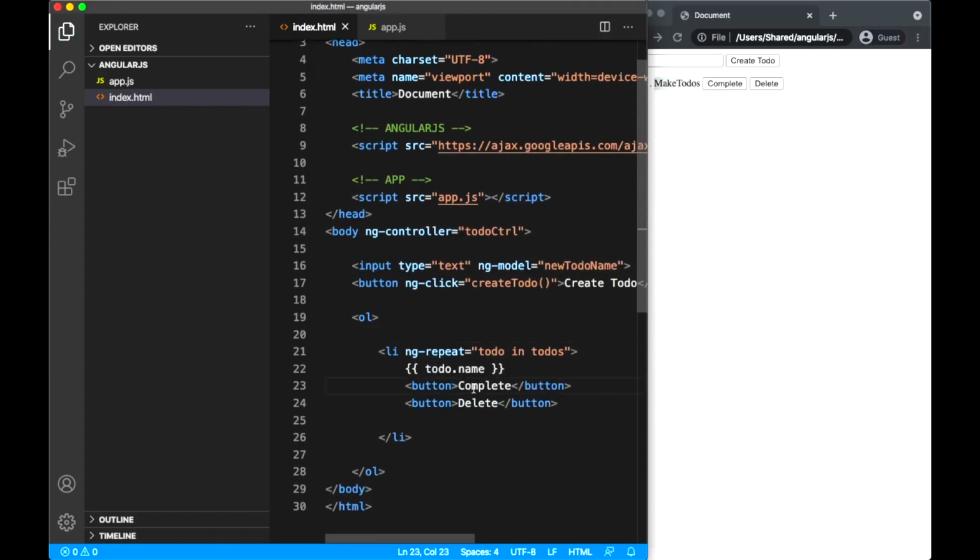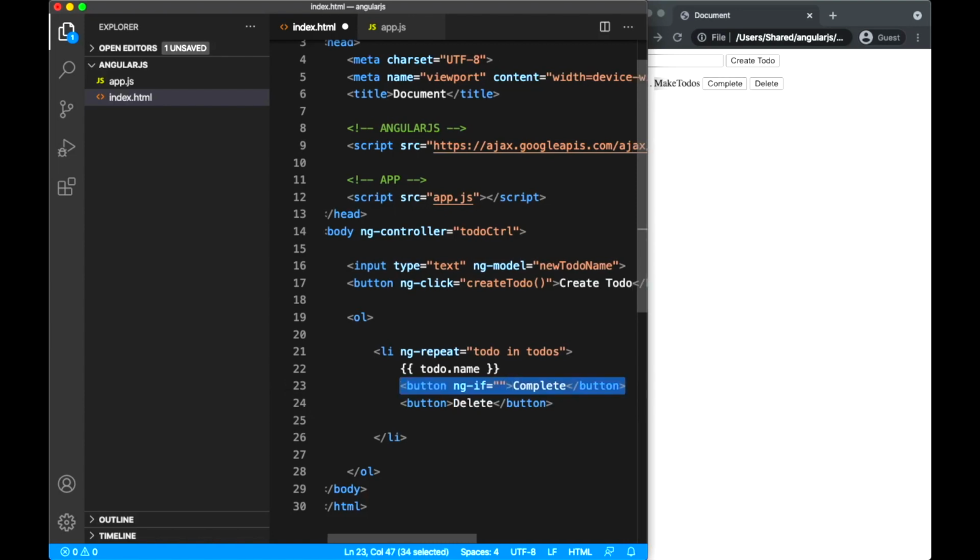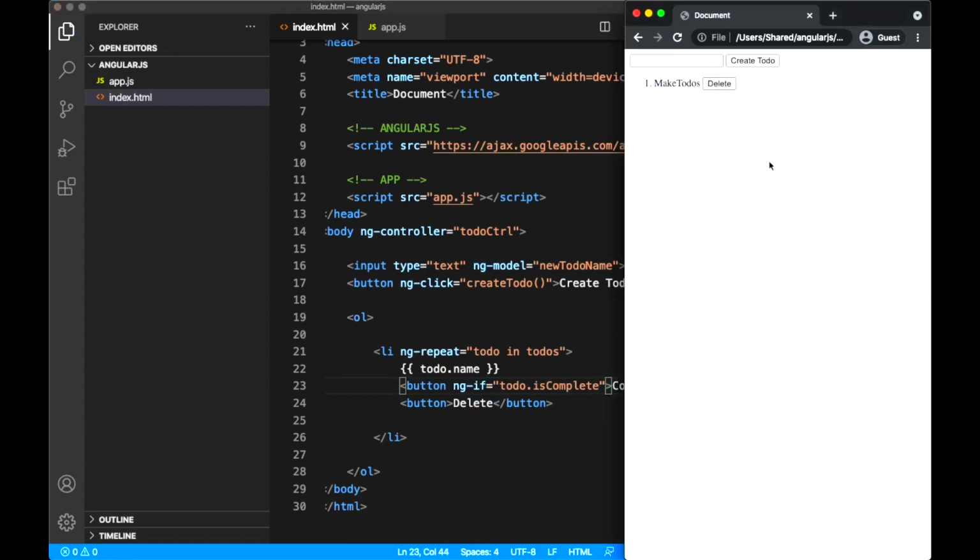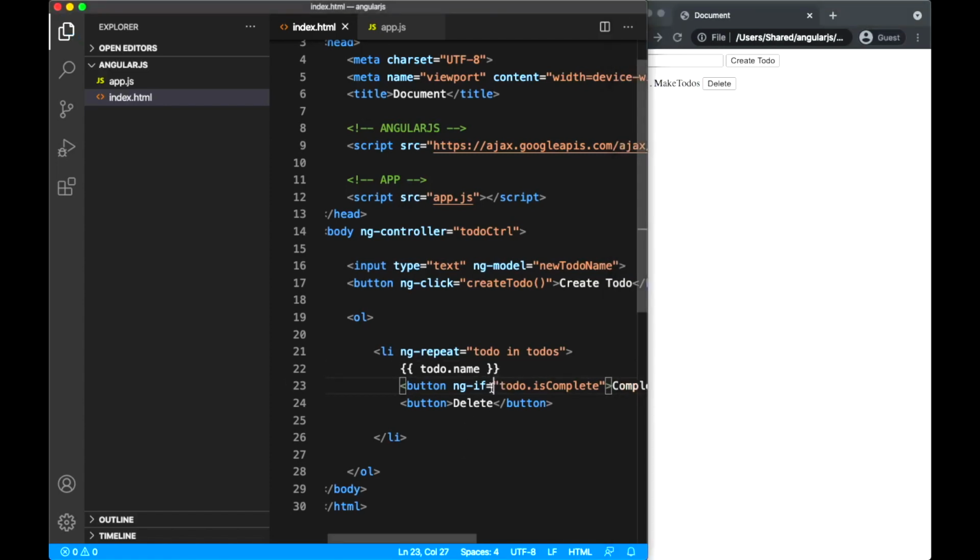Now let's implement complete first. So we're going to go ng-if, which means this element will only be rendered if this condition is met. And the condition is going to be todo.isComplete. So if we reload, there our button disappears because isComplete is false. So we want to inverse this.